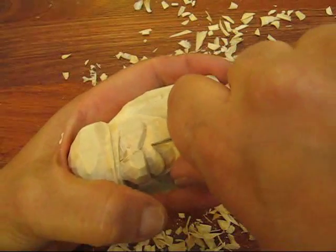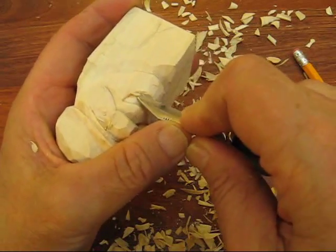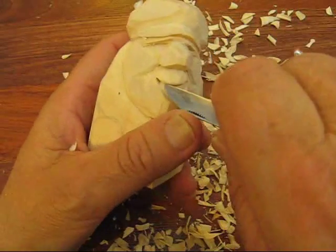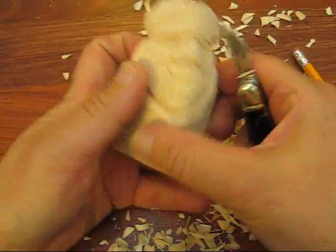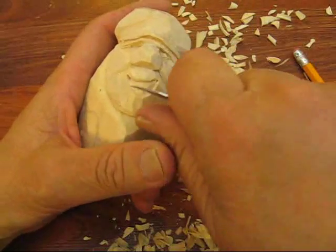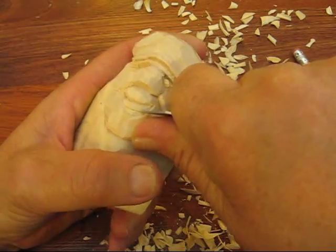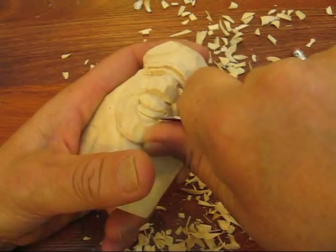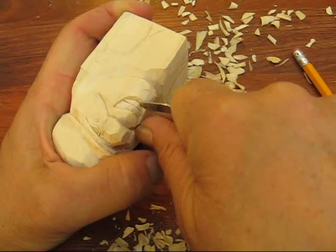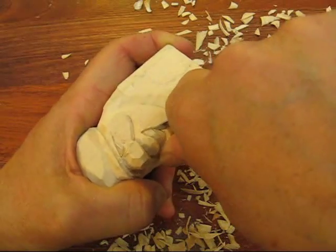None of this is going to be realistic — it's caricatures. Things are exaggerated a lot of times. There's no right or wrong way of doing things. So what I'm going to do here is I'm going to put a row of where the teeth are — top teeth. And this portion is going to be dug out. We're going to do like a big V cut underneath there.